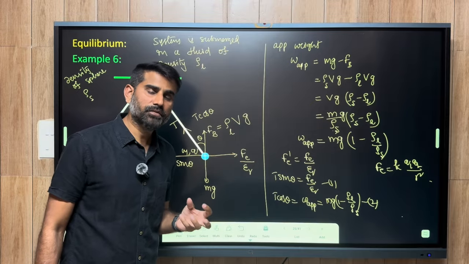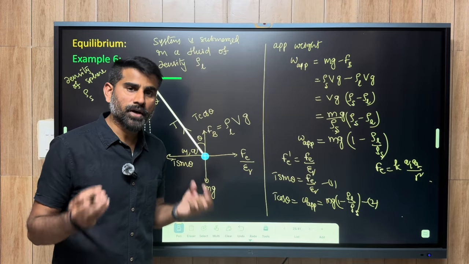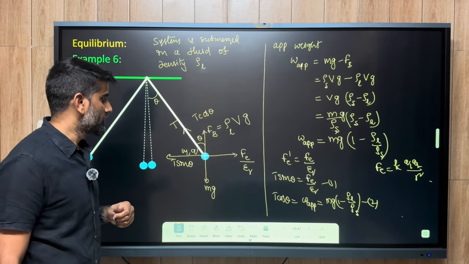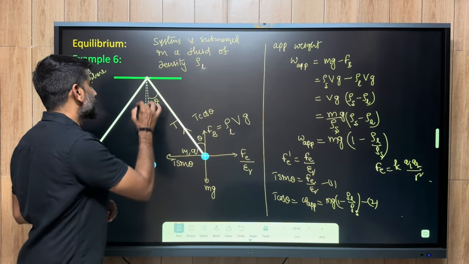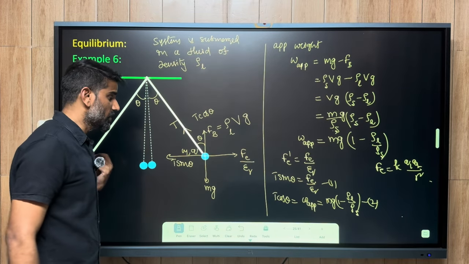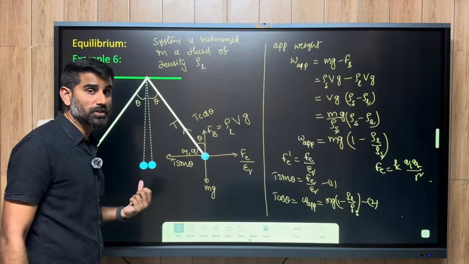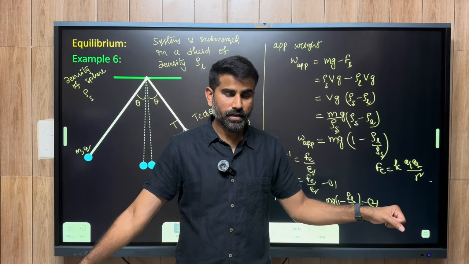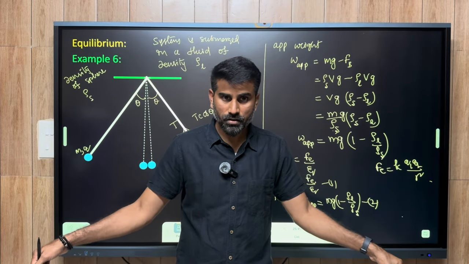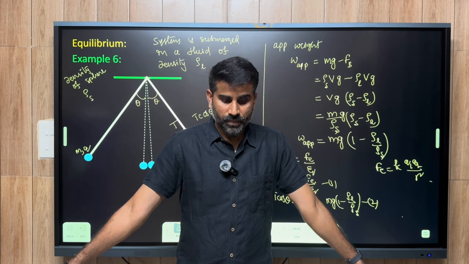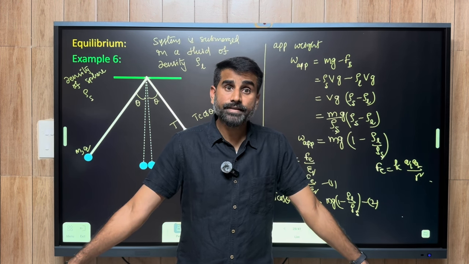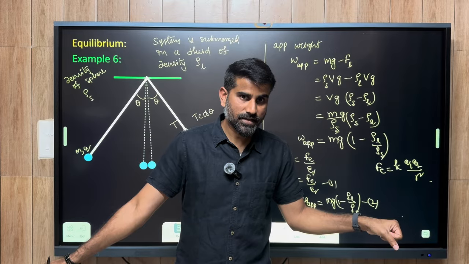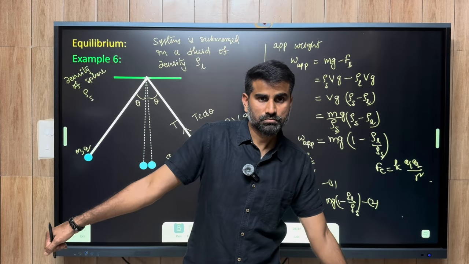Instead of taking different charges, let's say we have taken different mass pairs here. If we take different mass pairs, then there is a possibility for the change in angles. In the earlier case, as we have taken the same amount of mass for both the spheres, they both will be in equilibrium at the same angles only. Let's say I have taken M1 here and I have taken M2 here. I am holding them like this. I have considered M1 is greater than M2. That means this mass is greater than this mass. As this mass is greater, it will be pulled a little bit down.